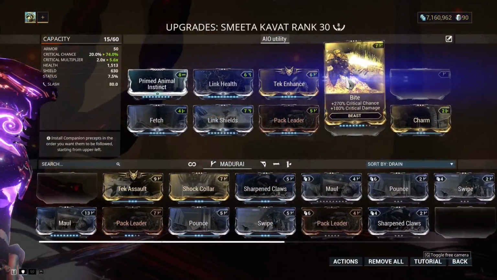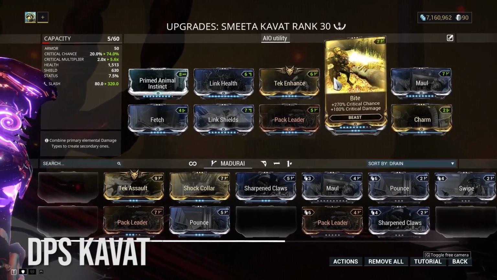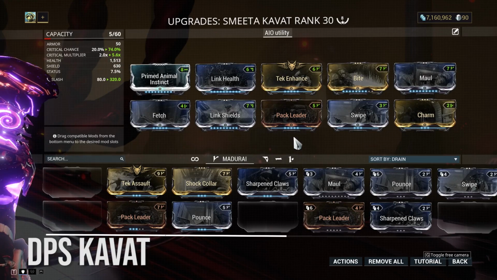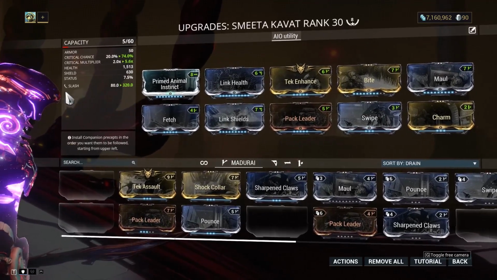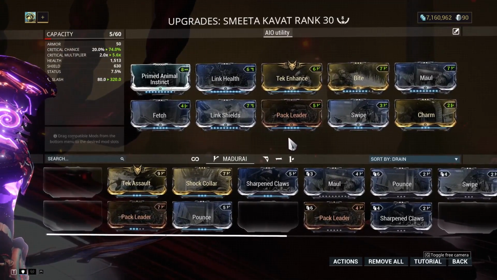First of all, you can put bite, maul, and swipe. You can also consider replacing swipe for Mischief because while the Kavat is invisible, it can also attack enemies, which is really great. And if it attacks an enemy, the invisibility won't be broken. So, using this combo, it allows your Kavat to actually deal damage.